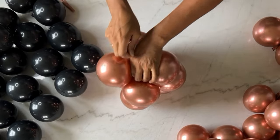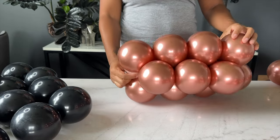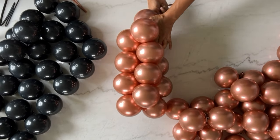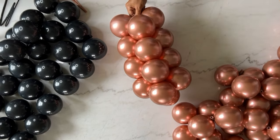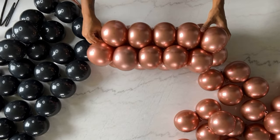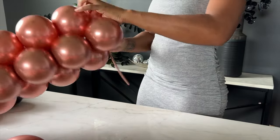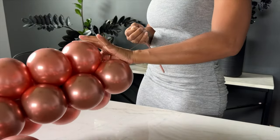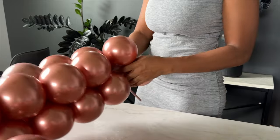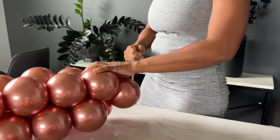As I continue to build my chain, you'll notice that I turn my rope each time I add another layer of dupes. You don't have to do it that way — I just do it because it's easier for me. From here you're going to just keep adding your dupes: take that 260, go up, down, and around until you get to the length you want. What I like to do is stop every so often to check it and make sure it looks how I want it to. I stretch out that 260 again because it helps create more space to make it longer, and it also helps make the individual dupes stay really tight and close together — that's the look I'm going for with this particular chain.